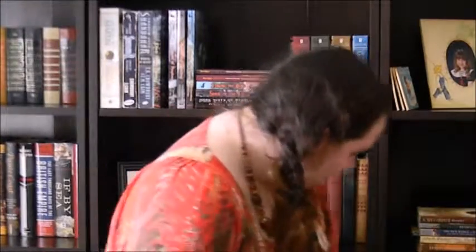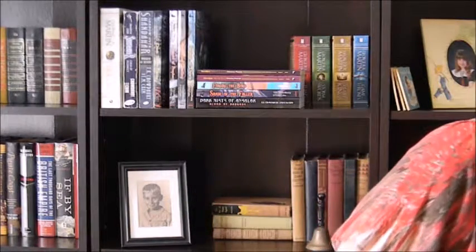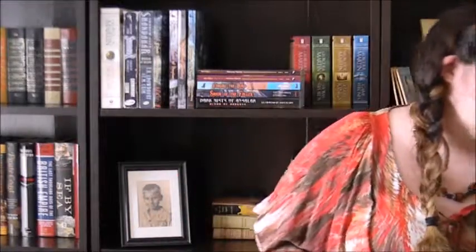There's that. And the next book that I'm going to show you is the last one on this bookshelf. Sorry, I keep looking at my phone because I need to reply to that text message, but I don't want to. Actually, I'm going to. Hold on a minute. Let me just reply here. I could just edit this out, but I'm not going to. So I'm just going to finish this text. I'm sorry if this is boring to you, but I'm just gonna keep you watching.